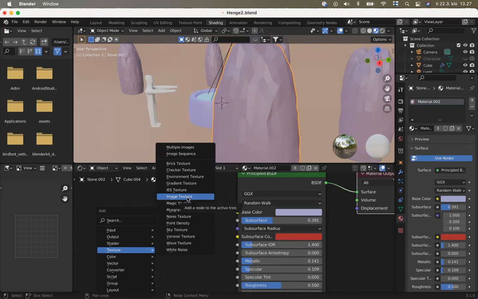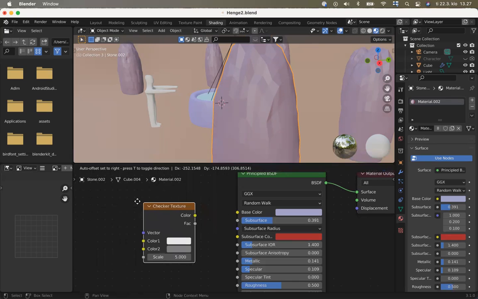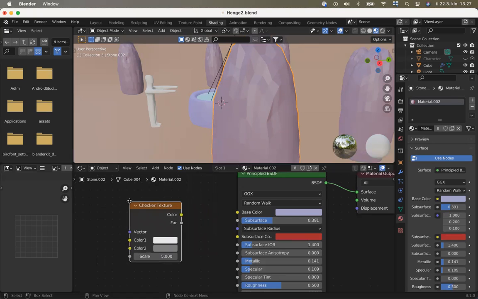So I'll start with something simple. Let's try out maybe the checker texture, although I'm not sure if that's good for this, but just to show you how this works. Okay, so here's the checker texture, and there are two colors that we can use, or we can put another texture over the color.